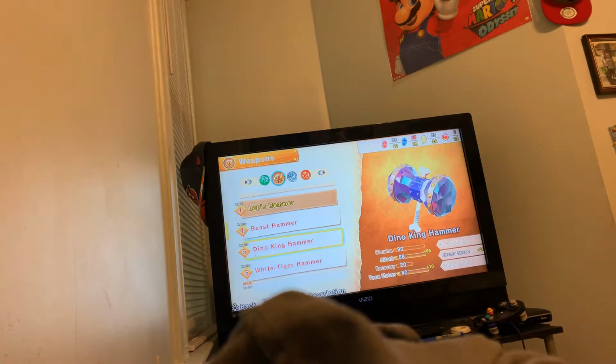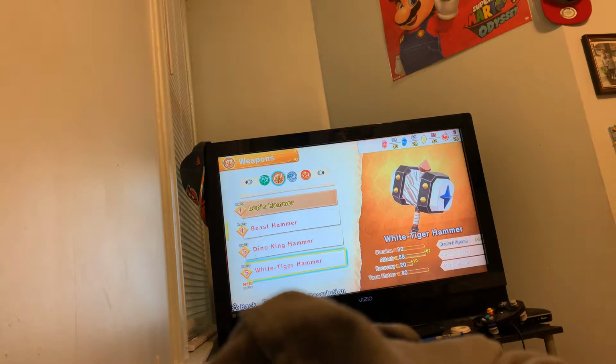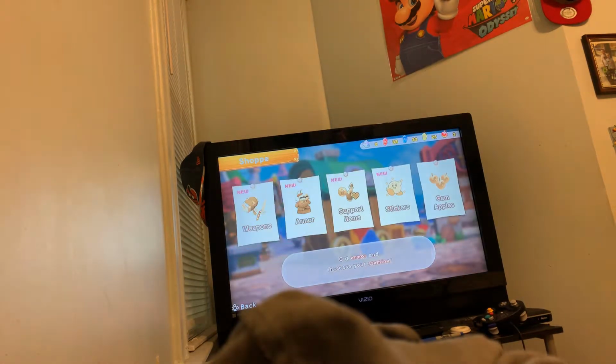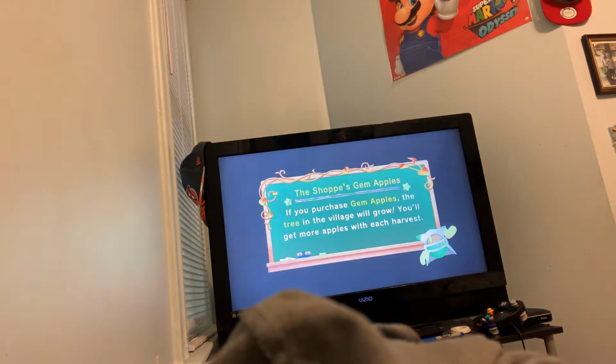Beast hammer. I think I could get the Dino King hammer. The White Tiger hammer, though. The Dino King hammer. Which one do I get? Oh well, we already got something brand new. Alright. I got a lapis staff. We're all good. Let's just go on to the quest.